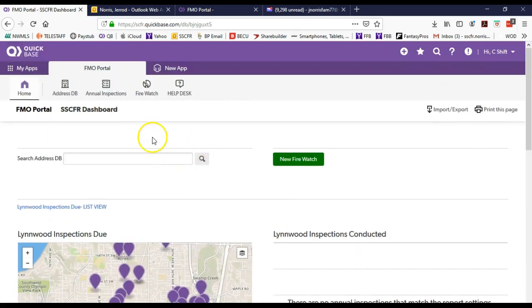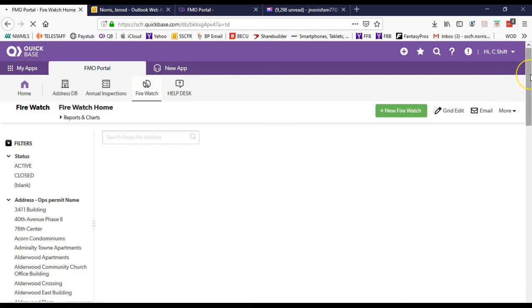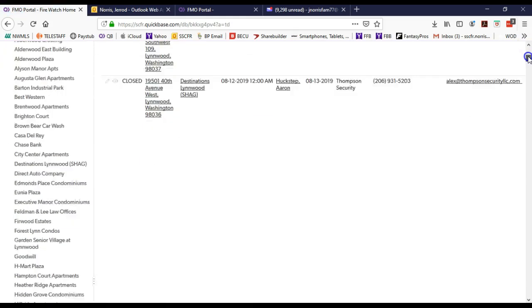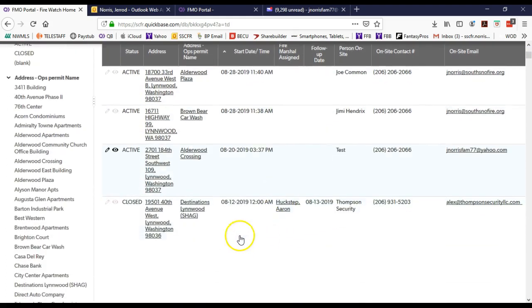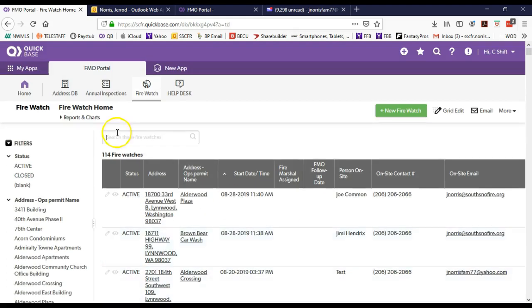So the last thing I want to show you here: all this stuff ties together. Here's your Firewatch area. This will show you a list of Firewatches that are current, old, basically any Firewatch that's ever been done. Anything that's ever happened in Firewatch world will end up here. So as they close, they'll be here. You won't see them on the main panel, but that's where it's at. If you come in here, you also can do a new Firewatch here, etc.